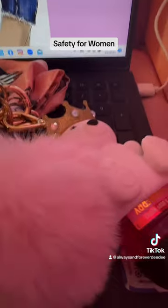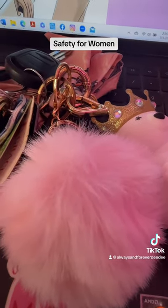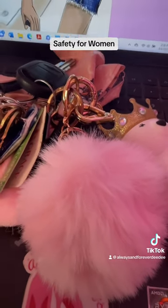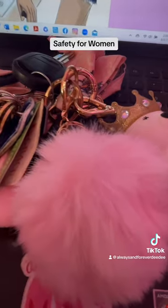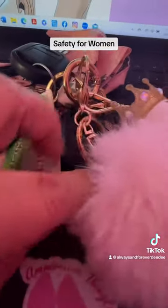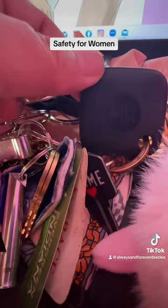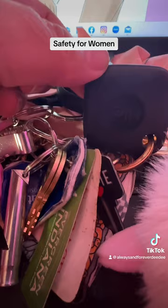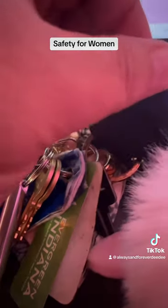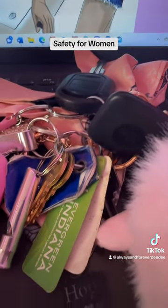Let me kind of show you what I have on my keychain. I have my cute little bear with hand sanitizer. Don't come at me telling me my keychain is too heavy and it's going to ruin my starter — I already heard it. I choose to do what I want. Honestly, this keychain isn't that heavy. I've got my pink puff ball, my bow to match my Twillies, my car key. I've got a Tile on here, so it tracks my keys and it tracks me. I always have my location turned on to my husband and to another family member to know where I am at all times.